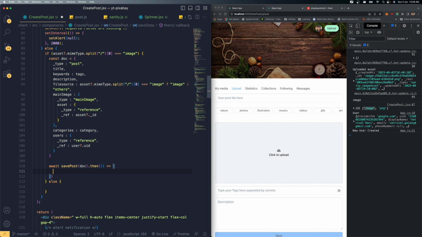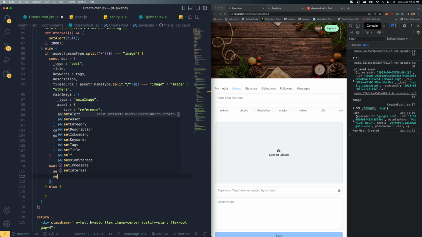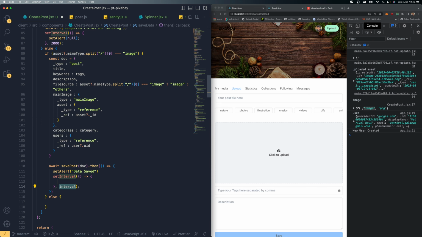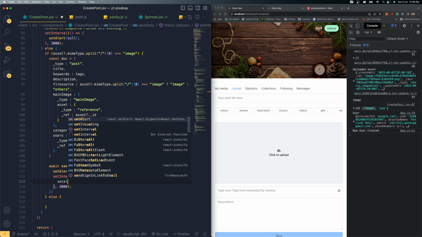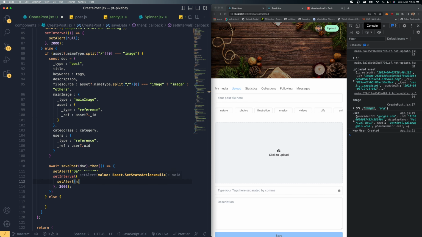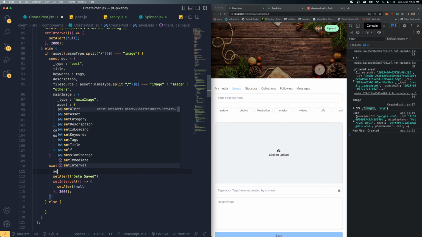So first I need to set the alert message, like set alert as data saved, then set interval, like after 3 seconds I need to say set alert into null. So before this display, what I need to do, I need to say set title as an empty field.